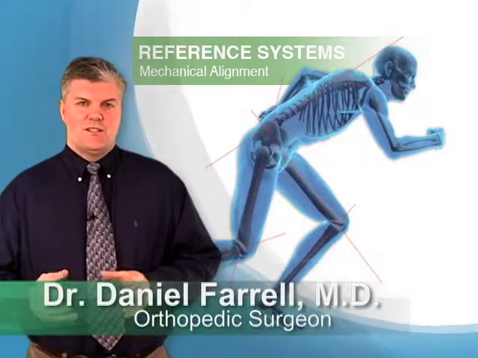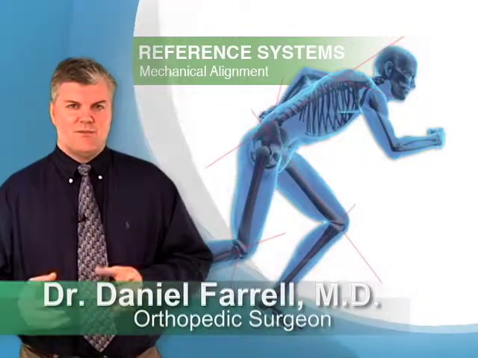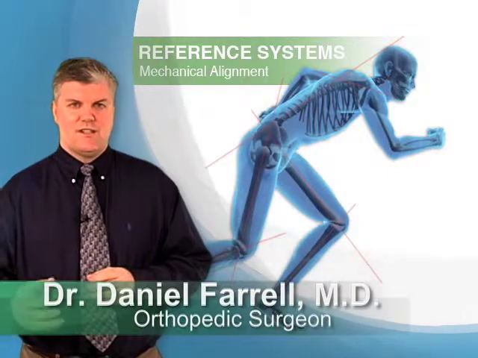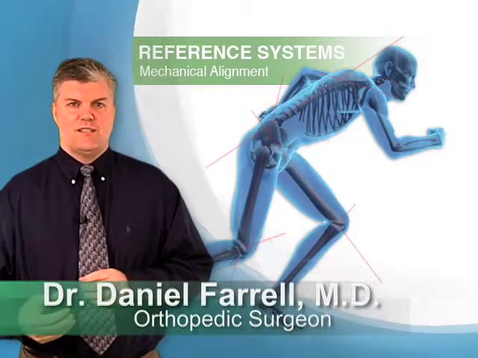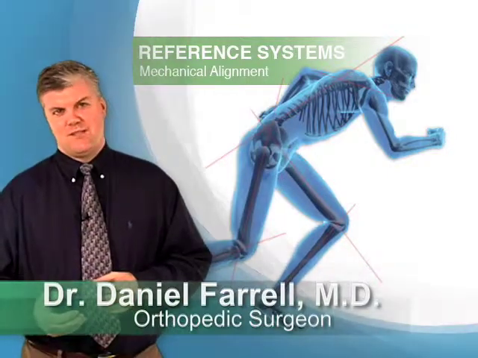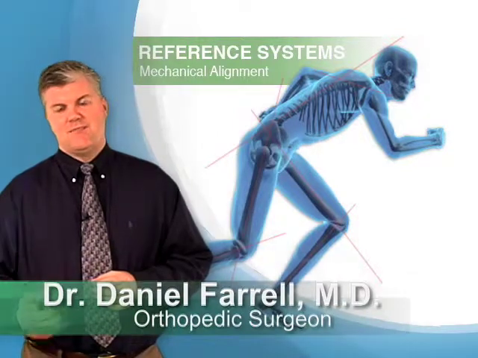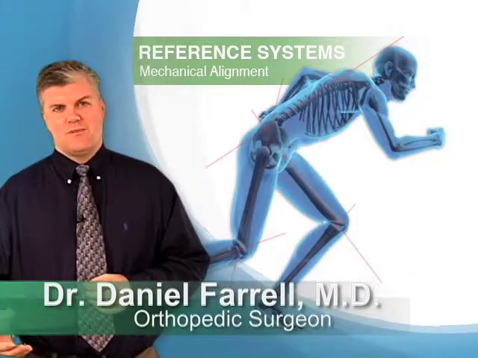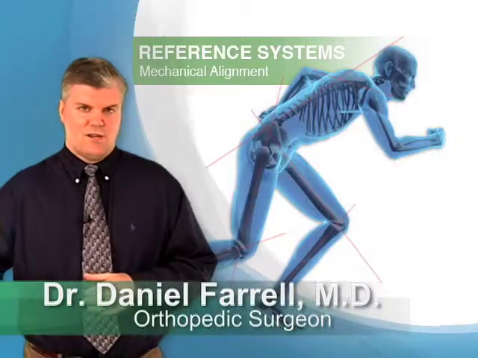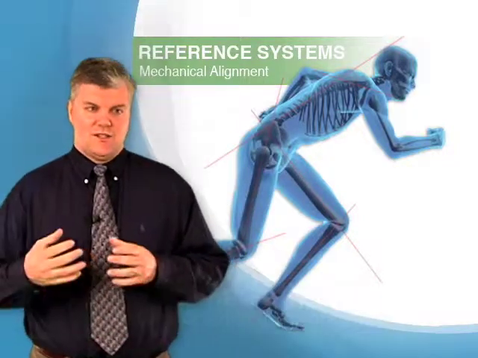When we're discussing total knee replacement, we have to talk about references of where we're going to place that total knee. One of the reference systems is the mechanical alignment. I'd like to talk a little bit more about the mechanical alignment with models and visuals. You can see this in this video to follow.